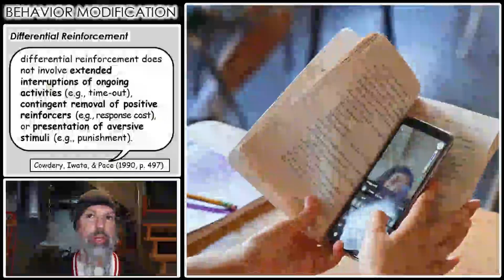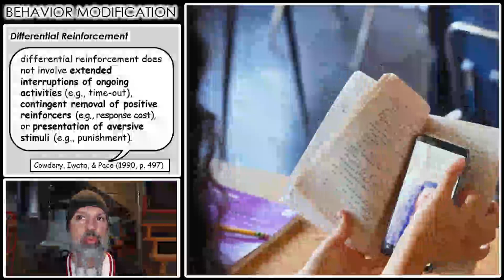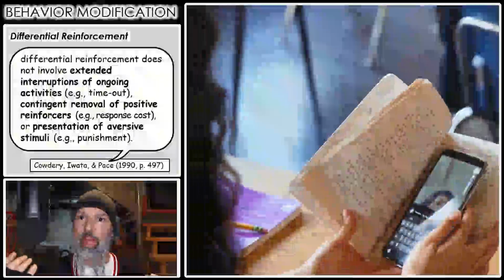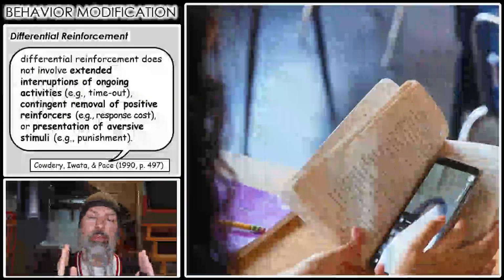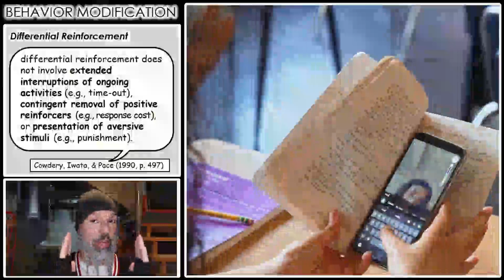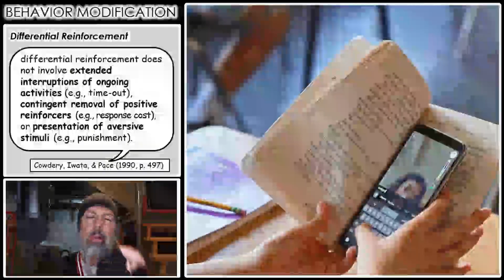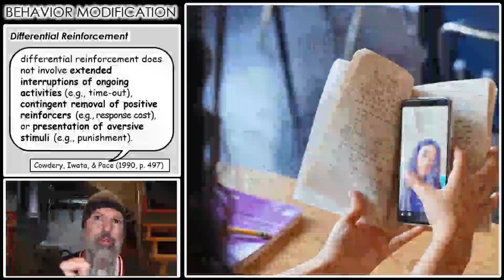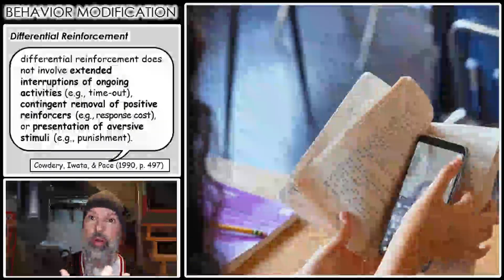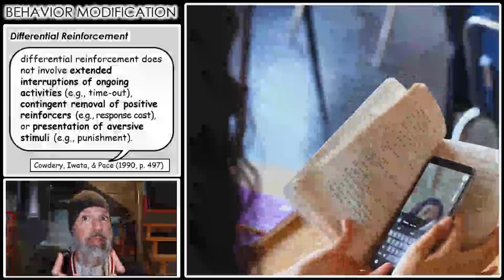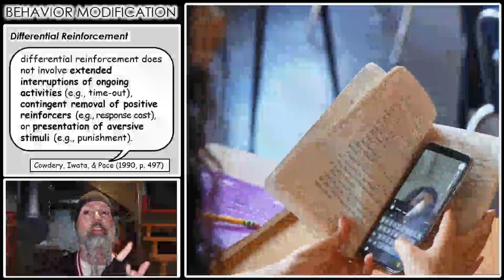And then also it could just be some adventitious reinforcement of other behaviors. So during the differential reinforcement of other behavior interval, she might start taking notes, or she might start sketching out her ideas. And while she's taking notes, the interval ends and she goes and she checks her phone, making phone checking now reinforce taking notes.